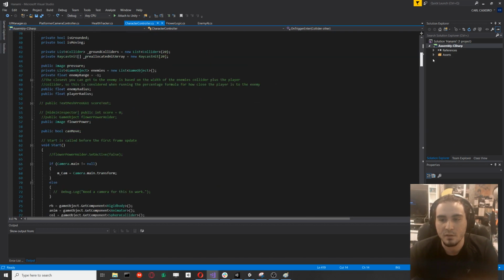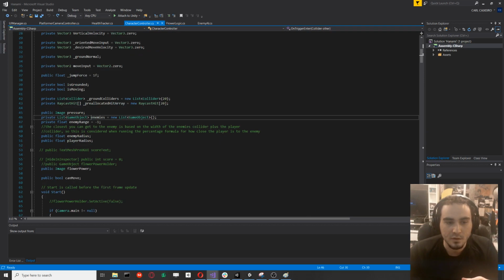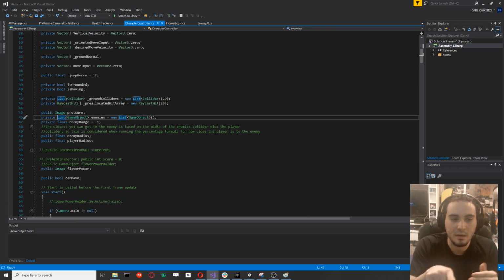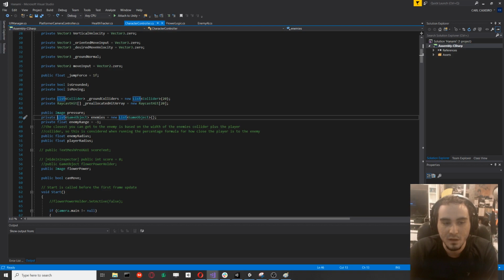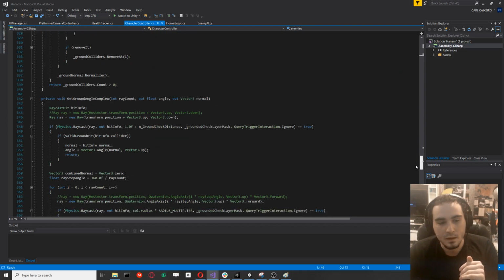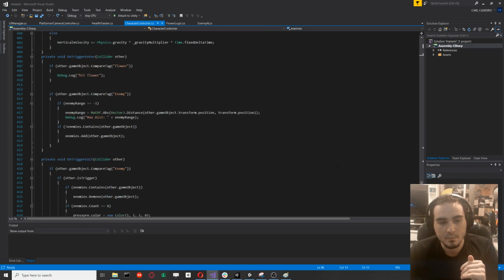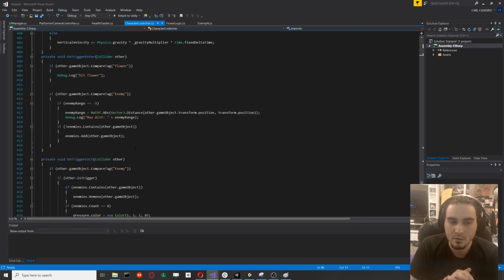I have a list of game objects: List, greater than symbol, GameObject, less than symbol, enemies. So enemies.add, and I'm adding that game object to my list.